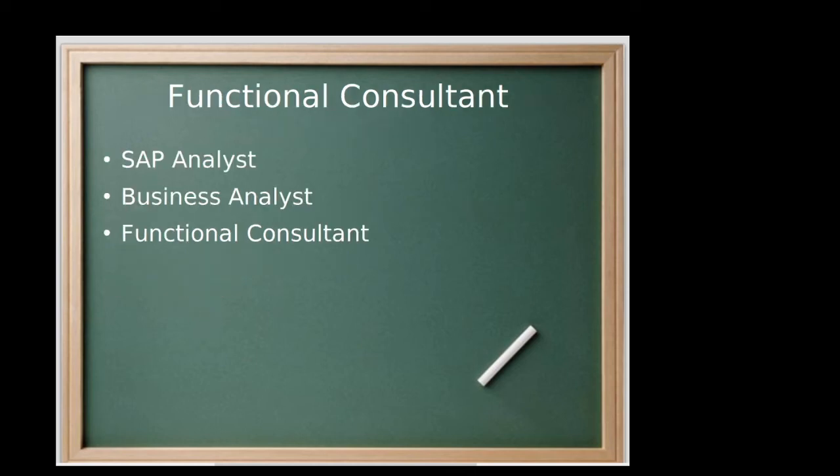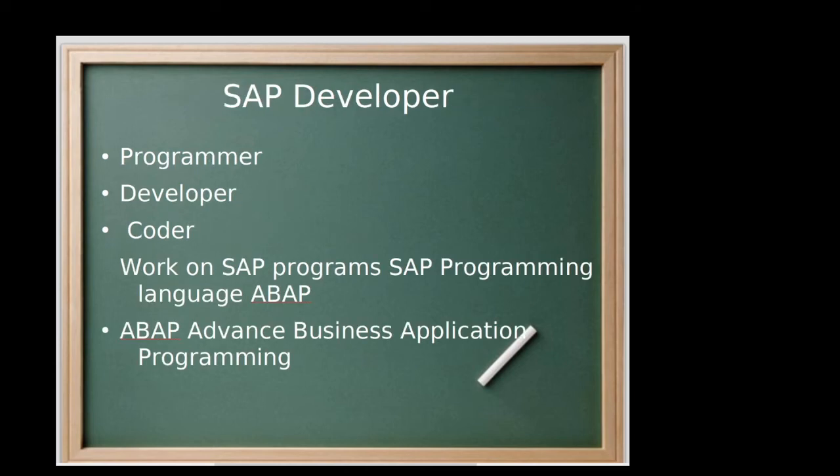So let's take a look at functional consultants. In many different projects and companies, they could be named differently: SAP consultant, business analyst, functional consultant. These are a few names, but that is basically the same as a functional consultant. And if we take a look at the SAP developer, in many places they are called programmers, developers, coders. You work on the SAP programming language called ABAP. ABAP is SAP's own programming language, where SAP allows developers to go into selected areas. For example, there are user exits and function modules. These are SAP terms. In those areas, SAP allows developers to change some functions and add functionality.